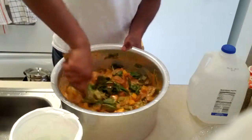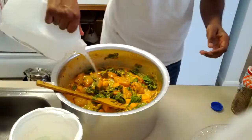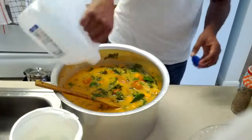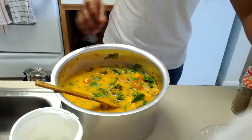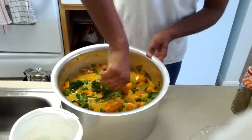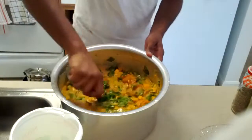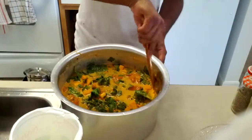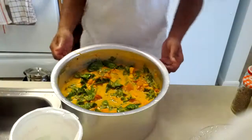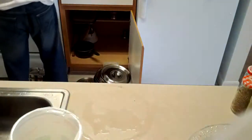We're almost done now. I'm just going to put in some more water just to make sure there's enough for the cooking to take place, because you really want to cook the meat well in Indian cooking. So now what we do is we take this and put it on the stove. It doesn't look yellow or dark red like regular Indian cooking — not sure why, because I put in a lot of red and it was really red in the beginning, but I think the yogurt may have diluted the color a little bit. Alright, there we have it!